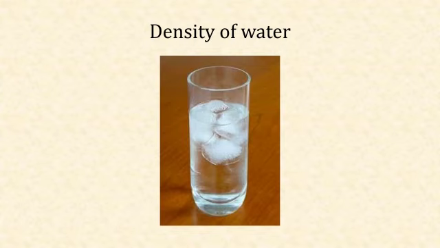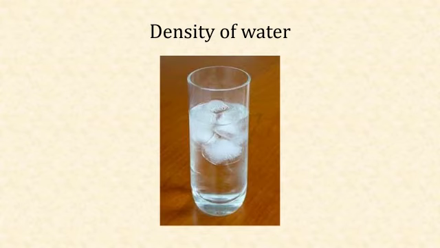Density of water. To understand density in a better way, let's do an activity. Take some water in a glass and add a few pieces of ice to it. What do you see? You will see that ice floats on water. Ice is lighter than water. When water freezes to become ice, it becomes lighter than the original liquid.